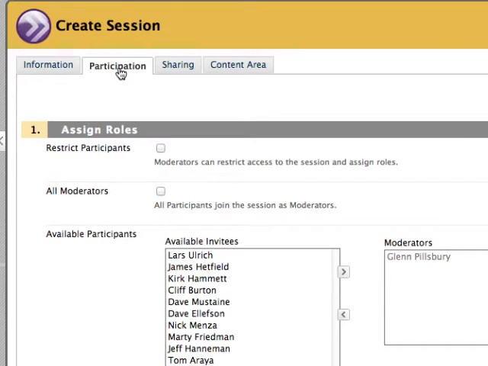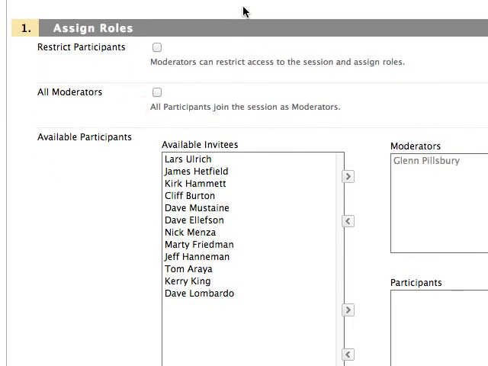There are two aspects contained in this tab that you might want to consider. First is the question of moderators. If you would like all participants to have moderator privileges when they enter the room, check the box for All Moderators. This is useful if the room will be used by student study groups who are meeting on their own without you. Making everyone a moderator by default allows the students to upload PowerPoint content to the Collaborate whiteboard, to turn on application or screen sharing, and to manually control the recording of their session. For online office hours, though, it's not especially useful.